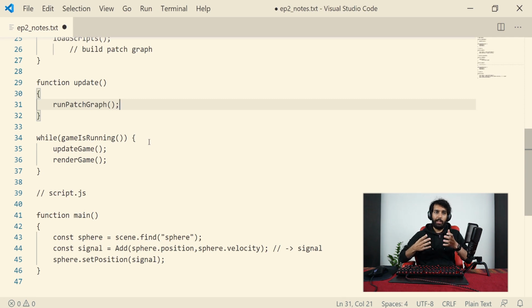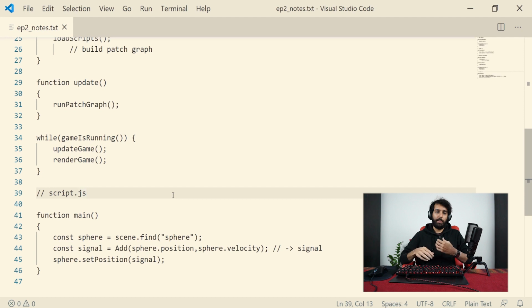So basically, under the hood, it's doing the same thing as you creating a patch graph in the patch editor, which is why scripting is very similar to creating a patch graph, because it's based on the same principle under the hood. So this is basically an advantage, especially on older phones. Like Spark supports some older Android phones which don't have a lot of processing power, so it's much faster to just run the graph instead of going into the script every frame.